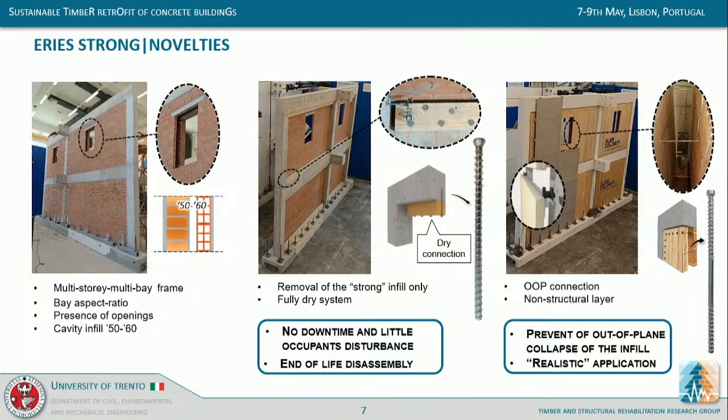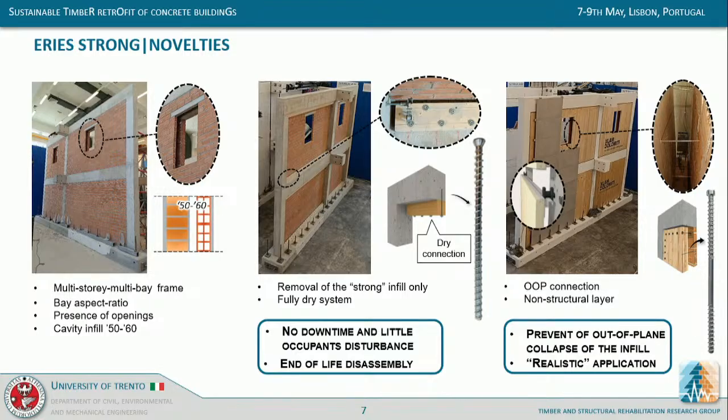And of course, once we decide to keep this, then the out-of-plane failure must be prevented, or we must make sure that it doesn't happen. And so it has to be secured by using special screws that you see here. They also have a double thread, but it's the same thread with a smooth part in the middle, and they secure the blocks to the CLT panel.